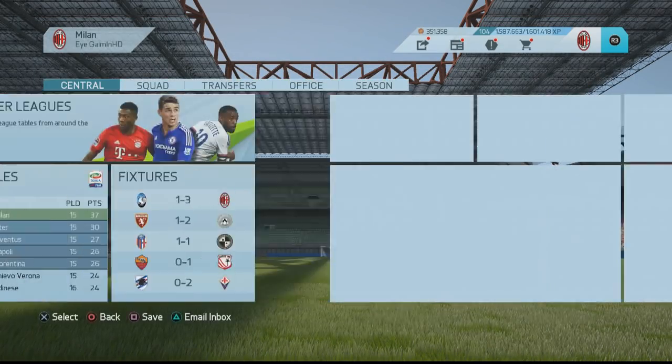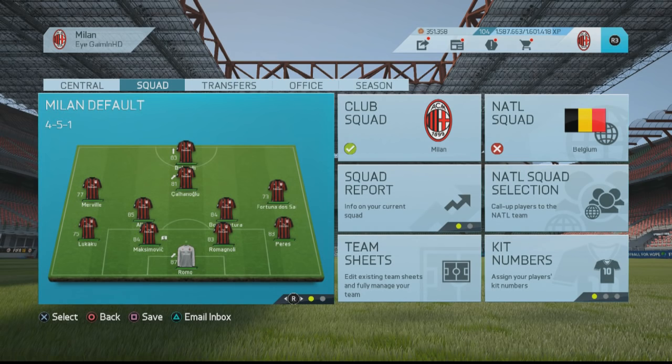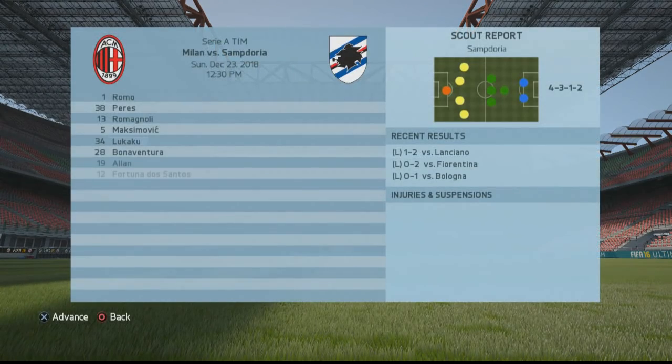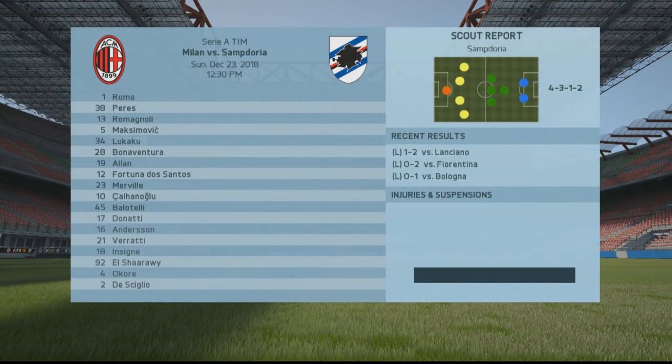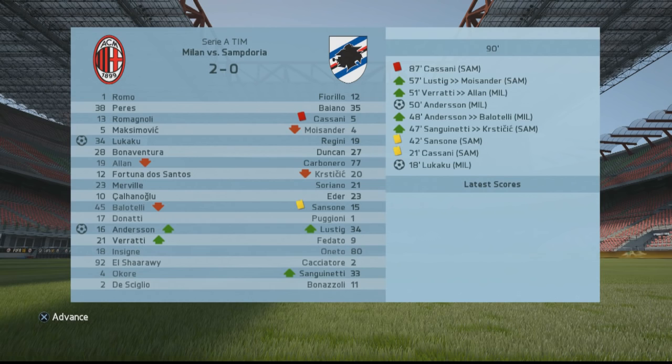The league is looking good, and because of that, I'm going to sim this game against Sampdoria with Çalhanoğlu in the lineup, and Mervilla, Fortuna dos Santos, Bonaventura, Jordan Lukaku. Those boys do not let me down, and I'm going to prove that to you with the simulation game. They're going to win us this game, and one of those 3 I named is going to score a goal. I just know. There you go, Jordan Lukaku. I'm right after all. I was expecting Çalhanoğlu to score, but Lukaku picked up a goal, and that's what I mean. Balotelli's not scoring. Donati didn't even come on.